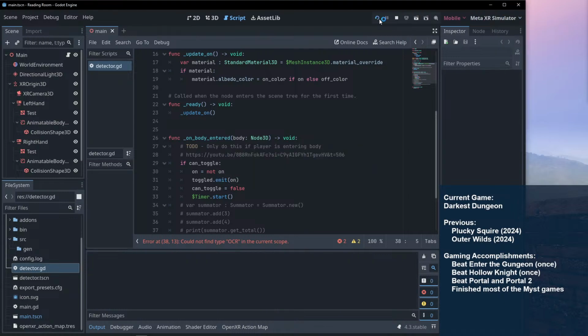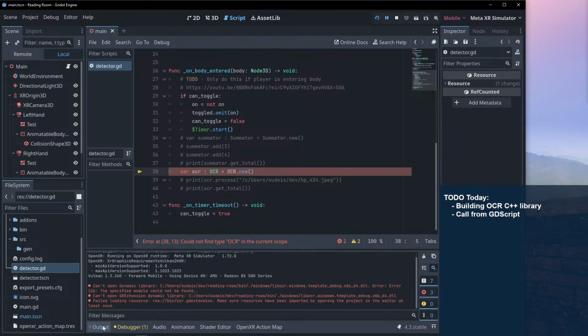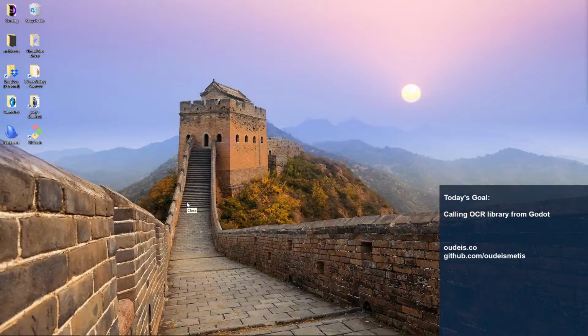Let's give this a shot. Still fail. Can't open. Could not be found. Can't open that dynamic library. Let's kill it and open it again.